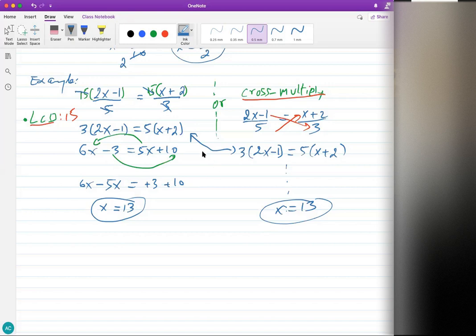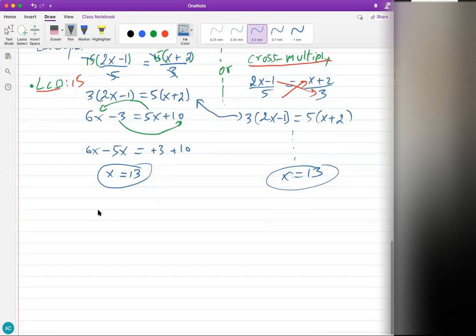Okay, so that's pretty much it for solving linear equations with fractions or multiple fractions. So last time, again, we saw to solve these without fractions. These or something even longer. We'll learn all that in detail. Again, the previous lecture, you may want to rewatch that. Today, we just added a couple more steps, basically getting rid of the fractions in 2 different ways, either by cross-multiplying or by finding LCD. And that's pretty much the lesson for the day.